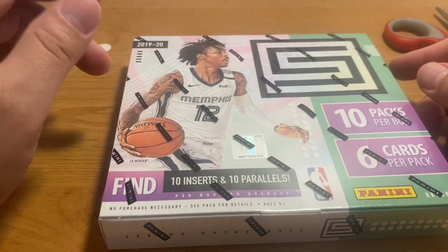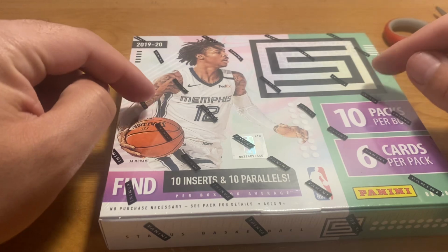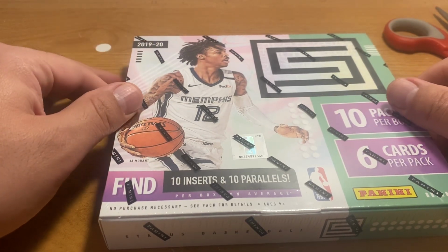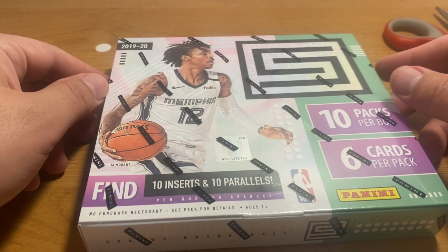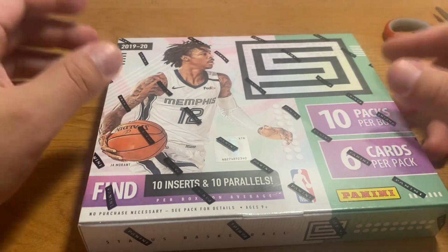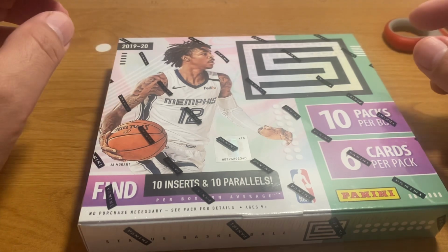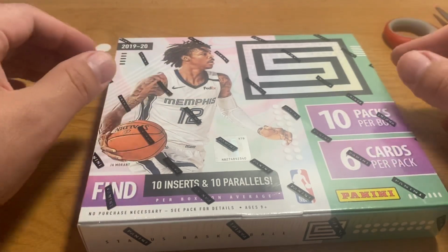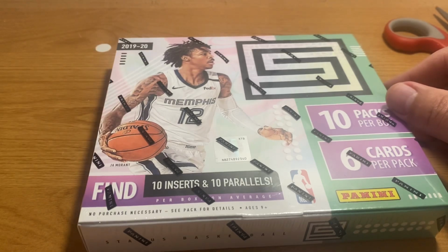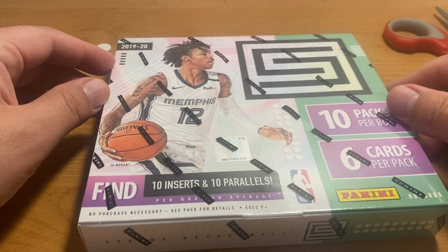So anyways, in 2019, this product is available, I think, in only this format, and this is actually a Tmall product. Tmall is a Chinese, kind of Amazon-type marketplace. And if you collect basketball cards, you've definitely heard about Tmall products, but basically Panini has put together a number of configurations of products in quote-unquote Tmall version. So they'll have a Tmall box, or maybe there's two kinds of Tmall boxes, and they are exclusive to the Chinese market, at least if you get them from Panini or from a distributor.